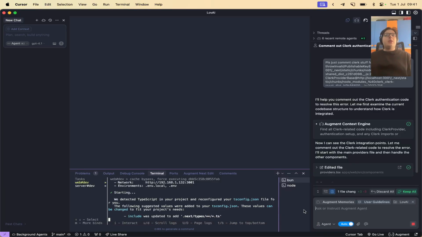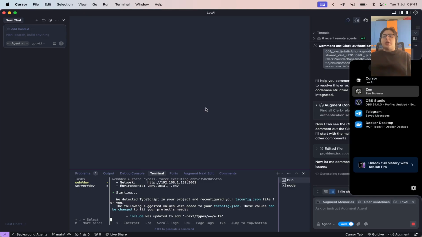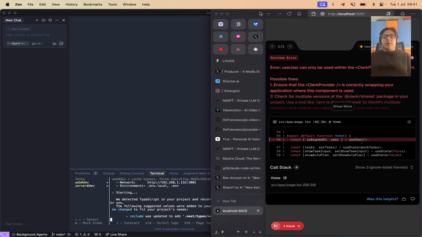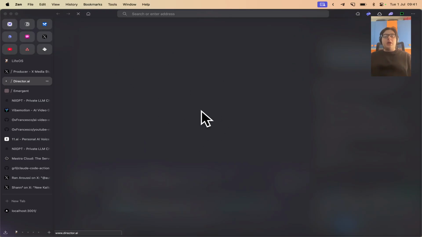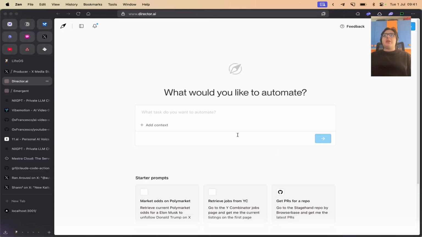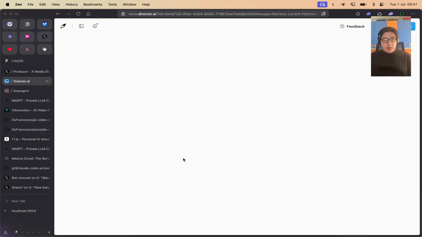Okay. In the meantime, that is doing its thing. I want to check a couple of tools that I have in my bookmarks. So we can start from here. This is by Browserbase. It's called Director AI. Basically, it's browser automation, but it makes it really easy and it gives you the code that you use for browser automation. So let's say I want to, okay, this one, I like it.